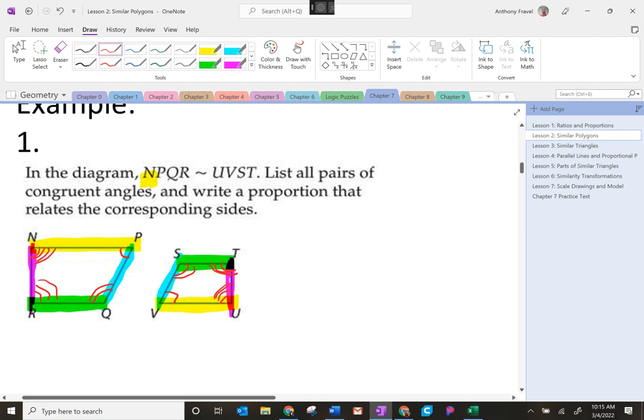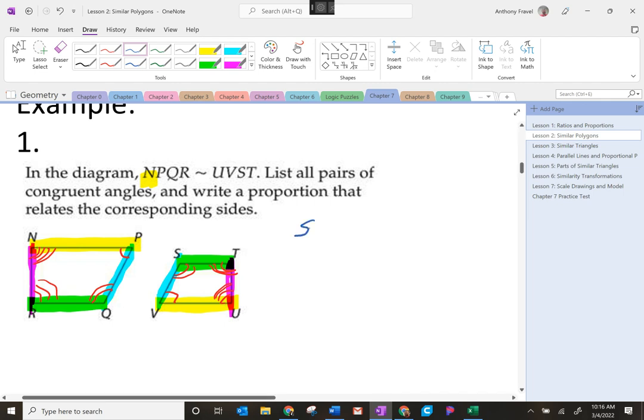Also, if you go through and look at the letters, between my first two, the NPQ, that's where I put my first one. In between the first one, UVS, that's where I put my first one. Again, being able to identify which segments match up along with which angles are going to match up. So this one is not going to be nearly as fail-safe as the triangle ones that we did on that last test. Okay, because there's 4 sides, there will be some angles that get left out.